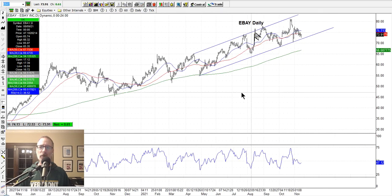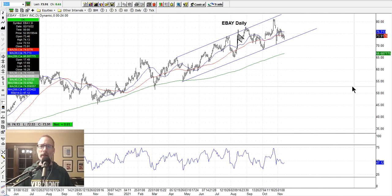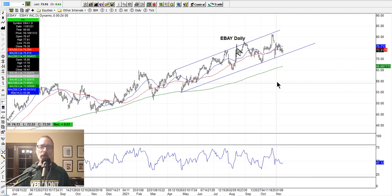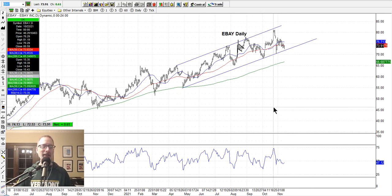eBay was another stock that we got into — we sold put options on eBay a week or two ago, when it bounced right on the bottom of the uptrending channel around here. It's gone up, come back down a little bit, but it's still in the upward movement. I like eBay here — if it comes down a little bit more, I'm hoping it'll bounce off the bottom leg and start to move up again. Nothing's guaranteed — not 100%. That's why we like to sell out-of-the-money put options, because it gives us a lot of room for error. If we're wrong on our directional assessment, selling put options way out of the money gives us a lot of cushion for directional error. We're not trying to predict where a stock is going to go — we're more trying to predict where it won't go. That's why we sell out-of-the-money put options.